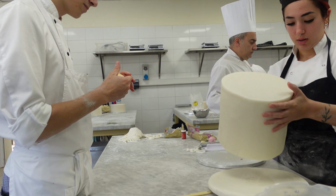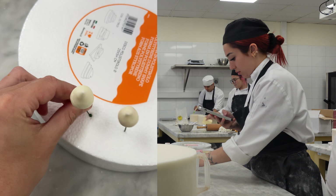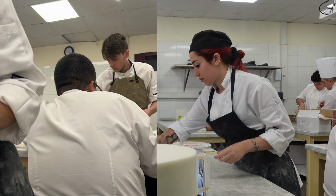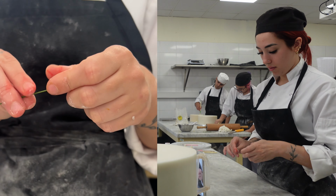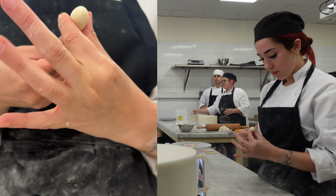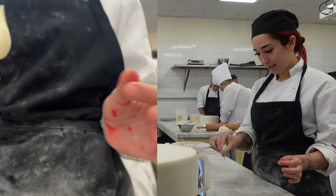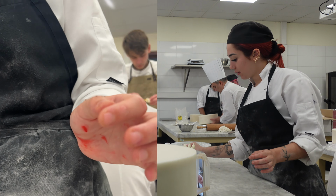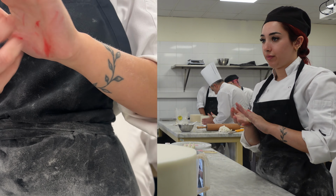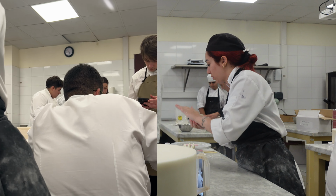So to make our edible flowers for our cake, we are using this thing called daisy paste. Daisy paste is this really hard type of fondant. It's so hard, almost like a brick, and you need to really work it in and knead it in order for it to become pliable. And once you knead it in, it becomes so soft and stretchy and elastic, and you can create a really, really thin flower without having it rip, which is why I like this so much. It's so durable. It's literally kind of like rubber at this point.